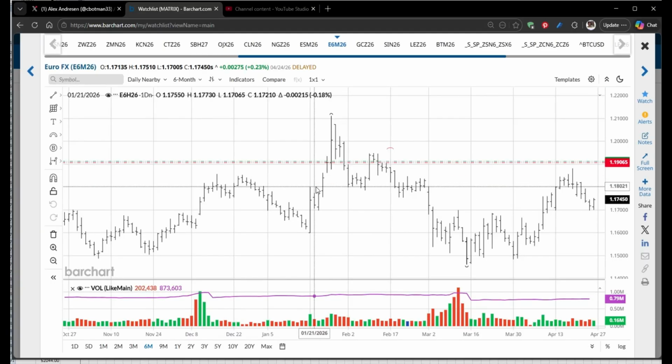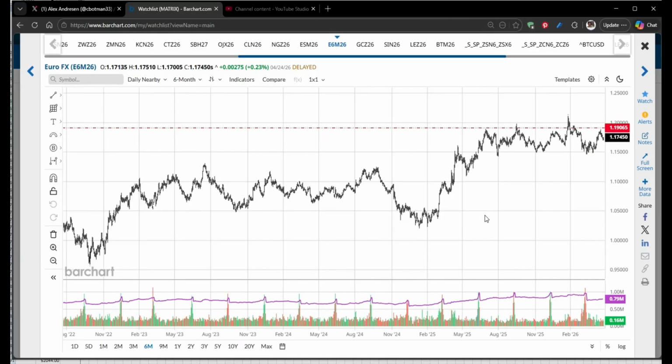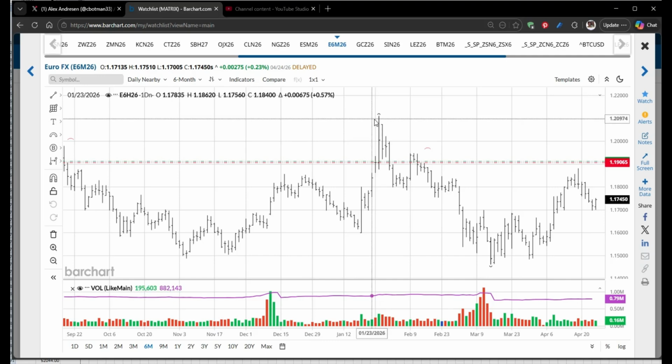Here's the euro, opposite of the dollar, same kind of scenario. You can see that both eclipses are in the same zone. This is a spot chart, but you can see just a dud, just a chopper. So take here and there. I like this pivot if it gets above it. Maybe an out of the money play there as well.